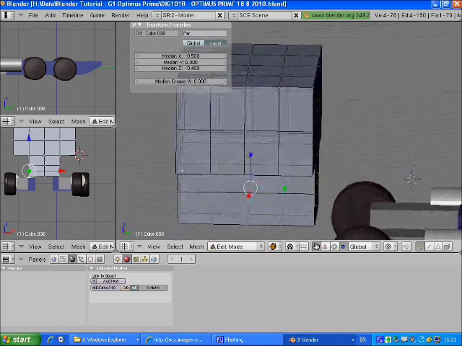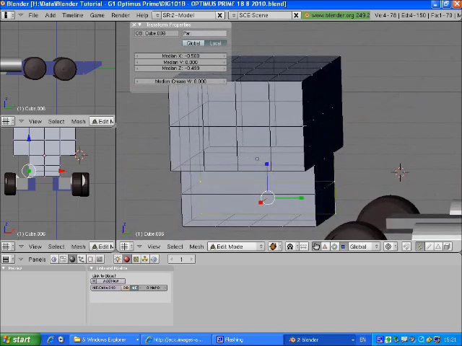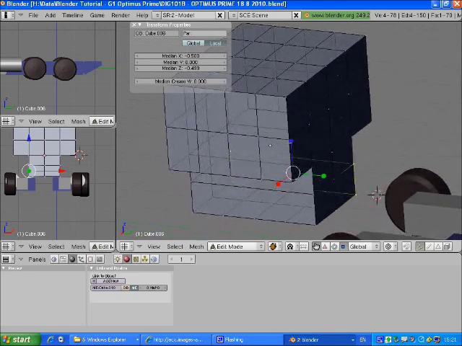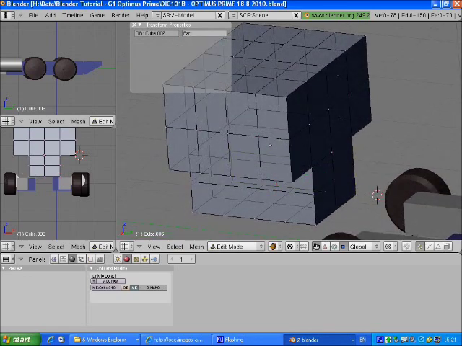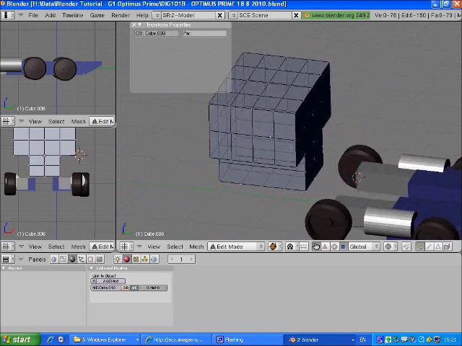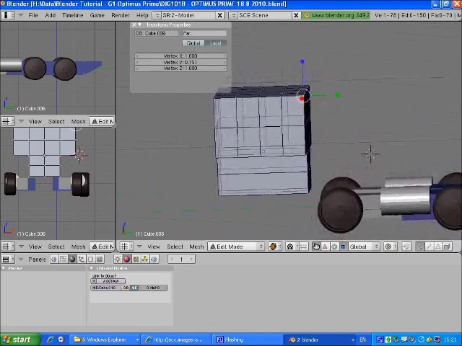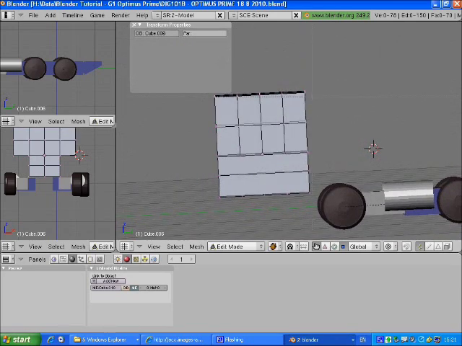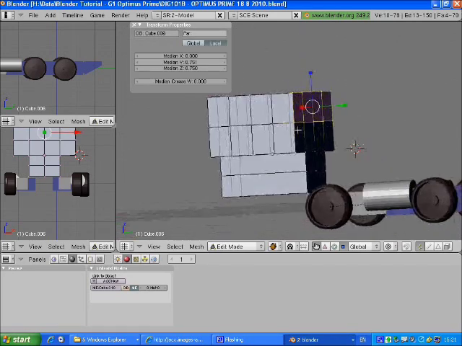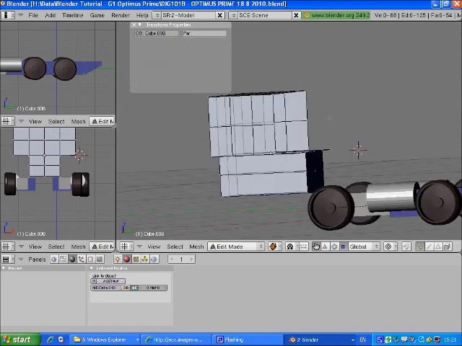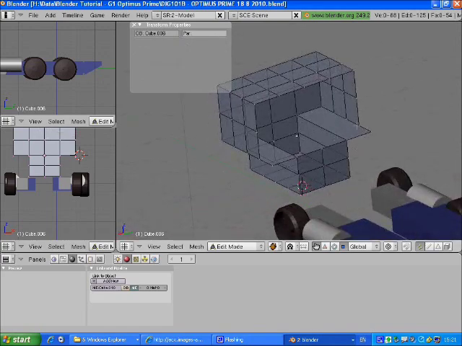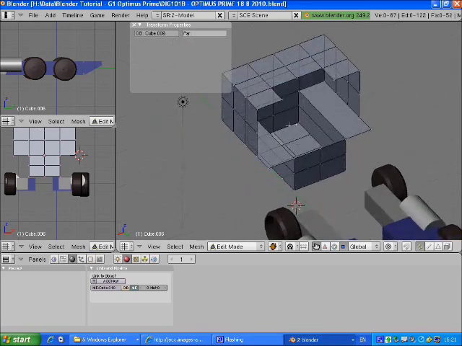Okay, what we're going to do now is delete a couple of points from our block to make way for our arms. First of all, we're going to come to the back here, press B and select this row of vertices, press X and delete. So we've actually deleted the full back half. And we're going to select this middle vertice and press X and delete that one, so we're left with a block. This will actually be where his head goes.